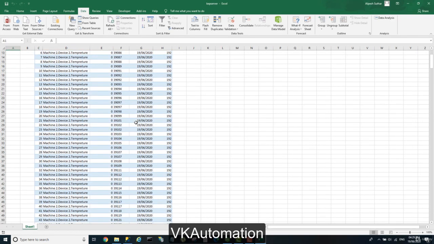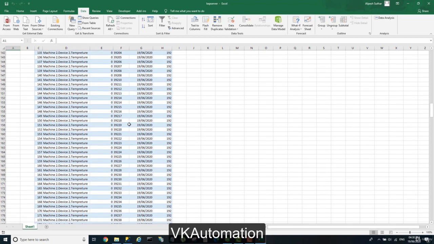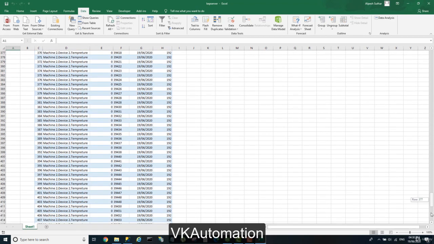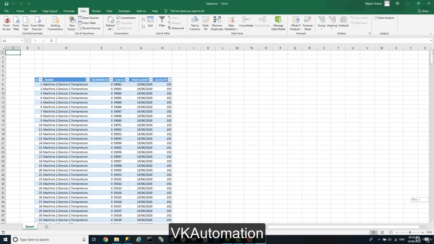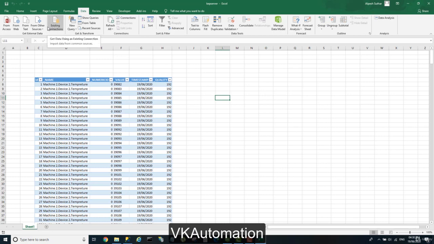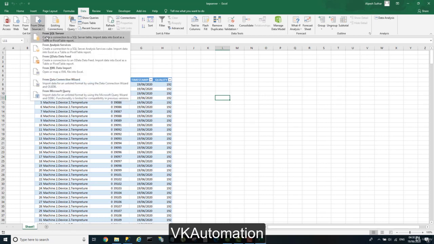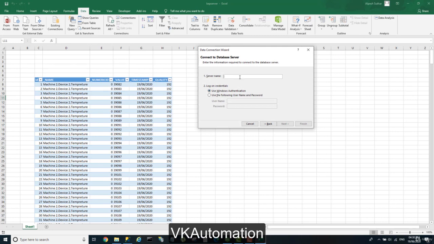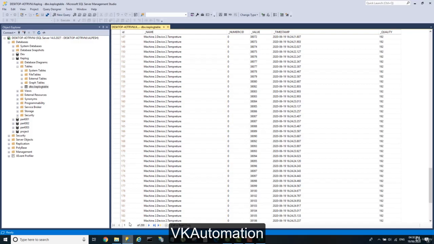So you can see whatever data we received in SQL Studio, the same type of data we are getting into the Access database. Okay, and right now we are getting that data into the Excel file as well. You can get the SQL database also into Excel, and you know that procedure also, but still I can explain how you can do that. So here you have to write the database name.